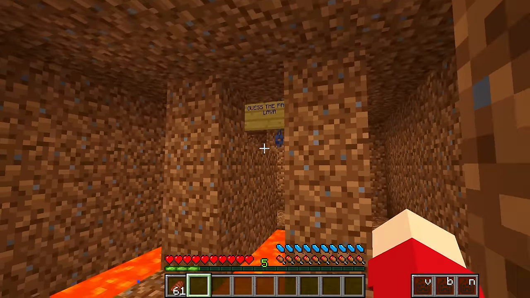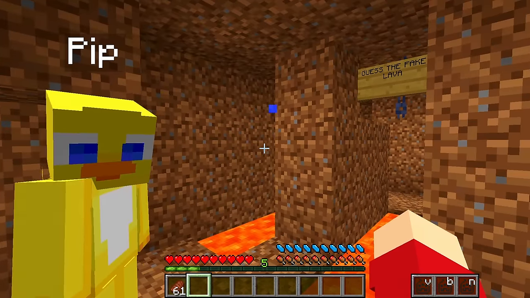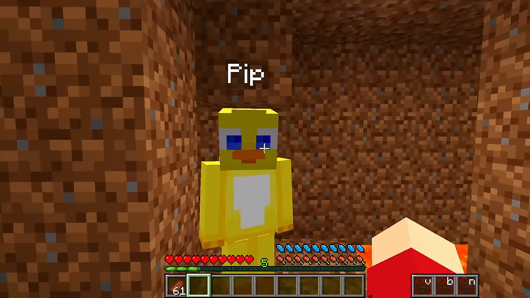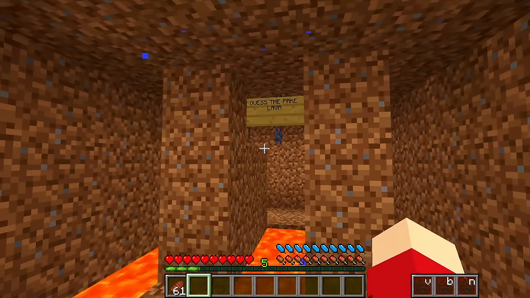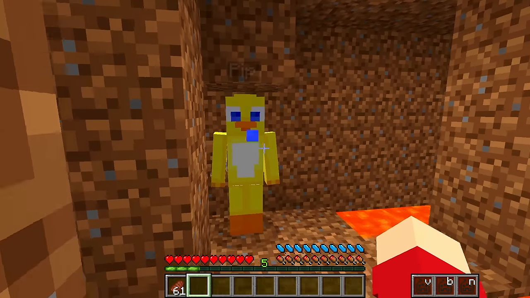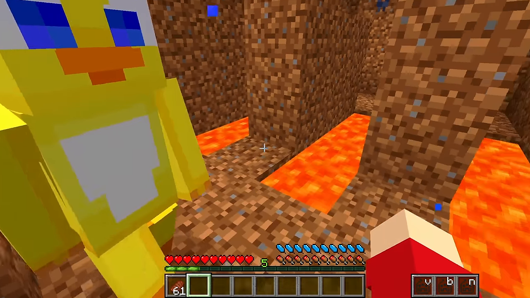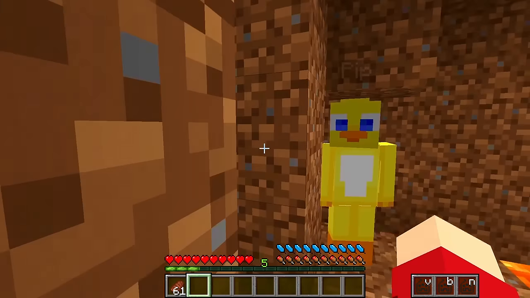What is this? All right, Louie, well, our first trap is the guess the fake lava. Wait, guess the fake lava? Yep. I did something similar to that. Are you copying me? What did you do, Louie? I did guess the fake water. That's completely different. I didn't copy you. That's Guess the Fake Water. This is Guess the Fake Lava. All right, fine. Well, whatever.